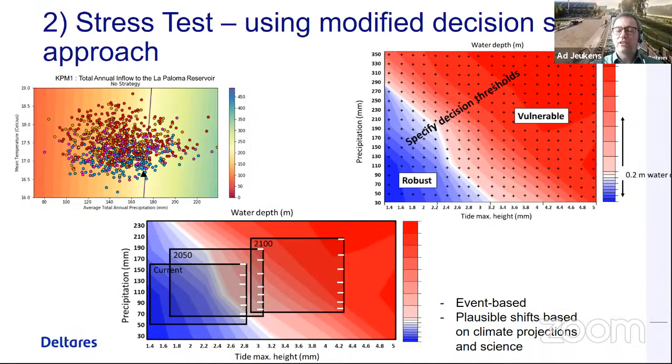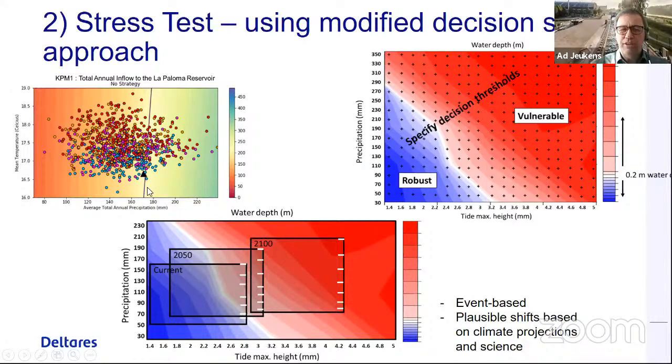So indeed, looking at individual rainstorms in combination with tidal levels, and then we looked at what are plausible ranges of this happening in the current climate. So that's the left rectangle here, and then also what return periods belong to these precipitation events. So looking at different return periods from every year to 1 in 100 years. And then we tried to shift this plausible range for the current climate to future climates.